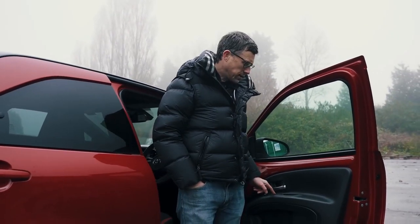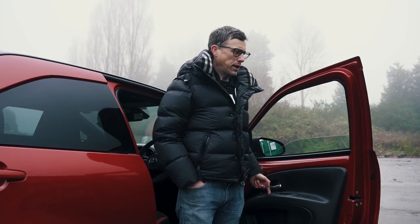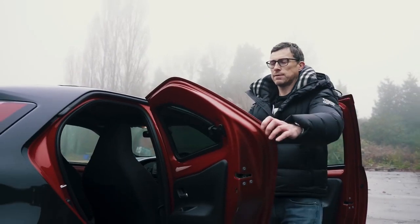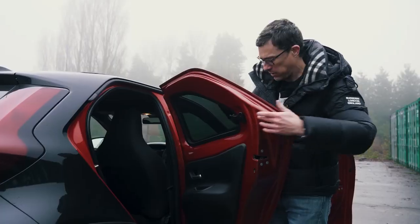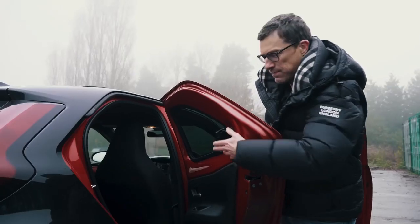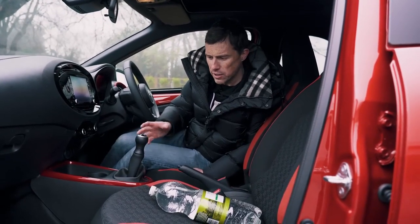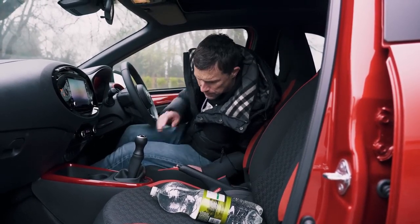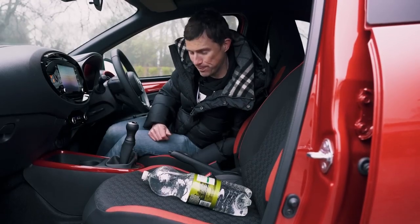There's no automatic function on the driver's window like you get on most cars, so you have to keep your finger down to make the window operate — not great when you're driving. And it's not as bad as this though: the windows don't even go down in the back, they're just little pop-out vents like on an old Mini from the 60s. The little three-cylinder engine is very rough at idle — it sends loads of vibrations into the cabin. You can see all the ripples in a bottle of water. On a positive side, I guess it feels like you've got massage seats.